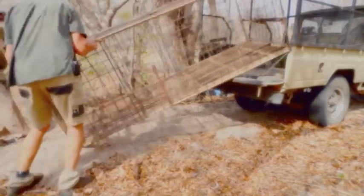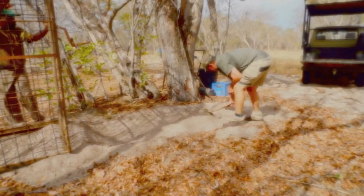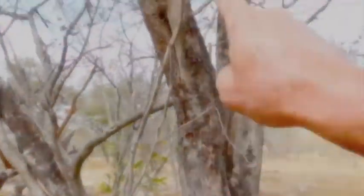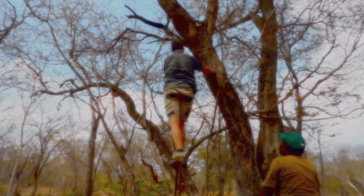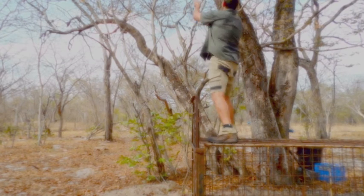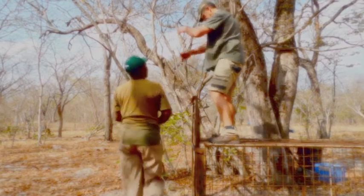This took us more than two and a half hours to complete. Not only is it a very heavy piece of equipment - as you can see the two of us are struggling to maneuver the cage - but it's also quite difficult to camouflage satisfactorily, especially where the ground is very sandy and there's not much cover to hide the cage. It's very exposed. We are now in the early days of November, and in the Kalahari sand areas of Hwange National Park it's not easy to find a suitable place to put a cage. The cage is set up underneath an overhanging branch of a tree, and we do this because if we capture something we're not intending to capture - for example a hyena or possibly a lion - we don't have to dart and immobilize it to release it from the cage.